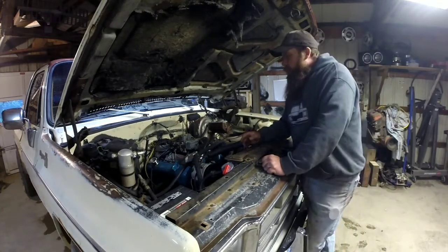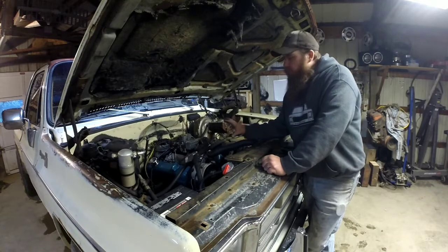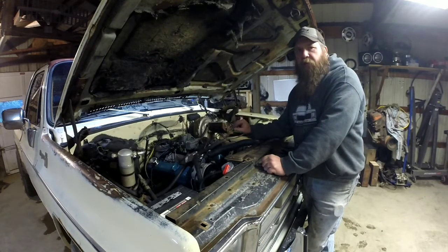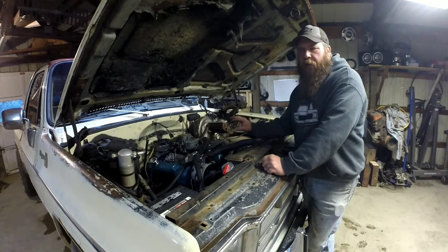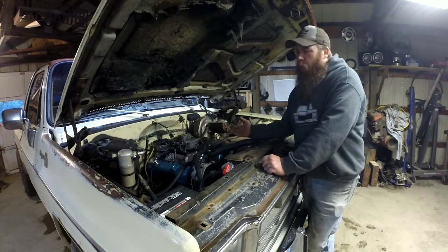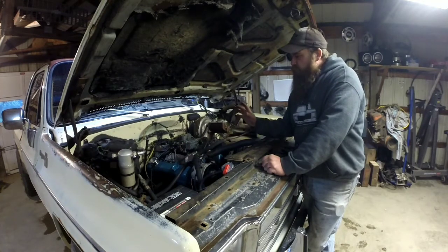It sounds pretty good. Of course, doing the work we did on the carburetor, I didn't do anything to the idle side of it, so there's really not any need for any adjustment on the idle mixture screws because I didn't change those, and I had them pretty much where I wanted them. My choke set good, everything's set good.